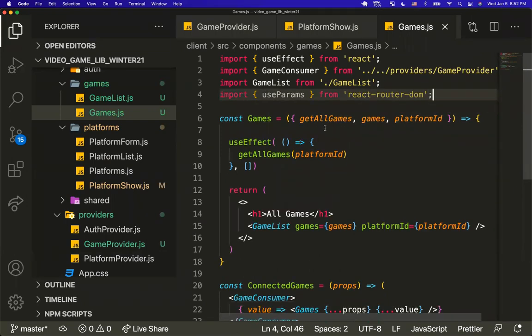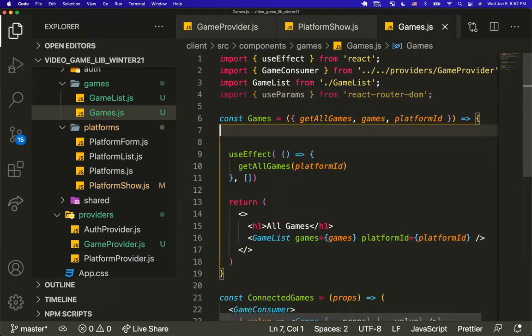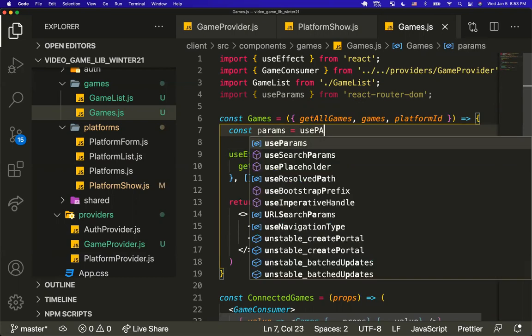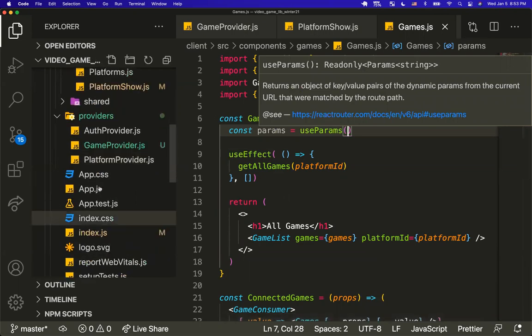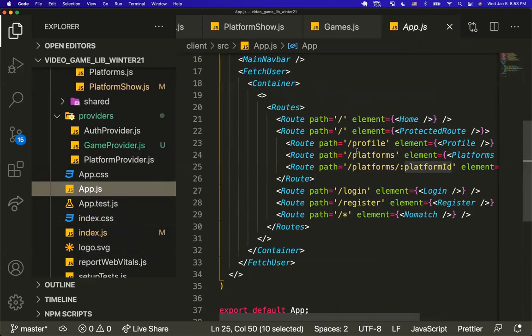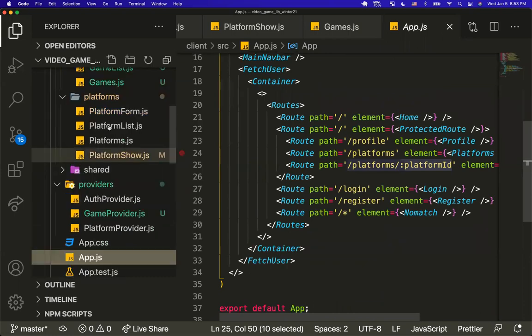And then what I am going to do is do a variable called params equal to use params. And then let's see what I called inside of my app.js. Yeah, it looks like I also call it platform ID.